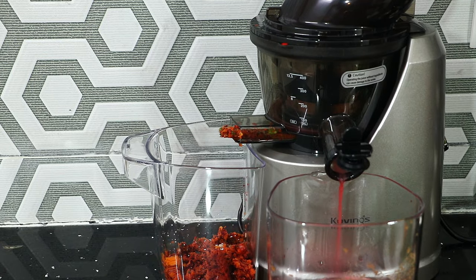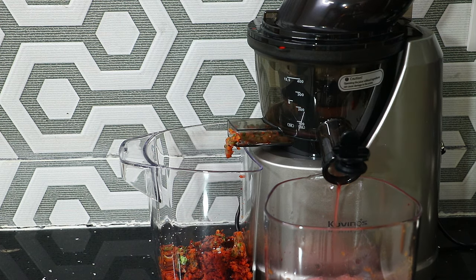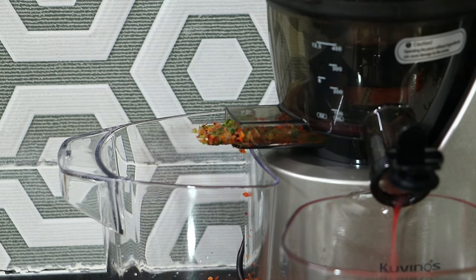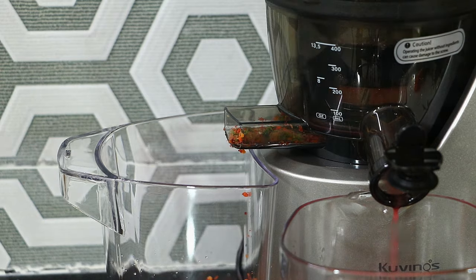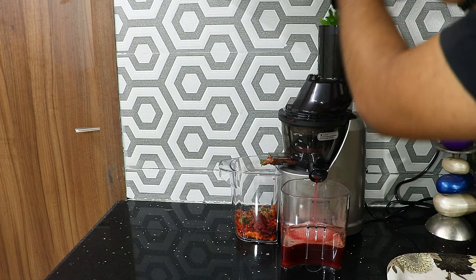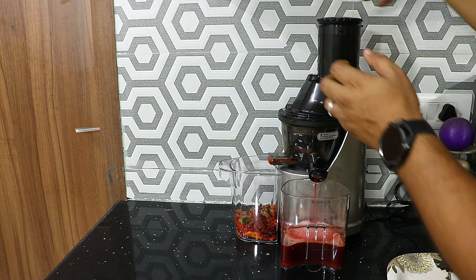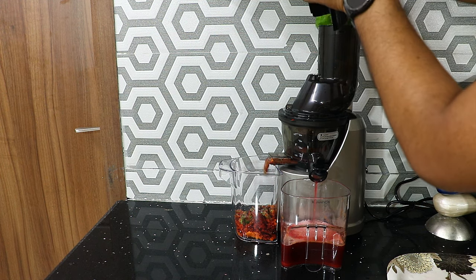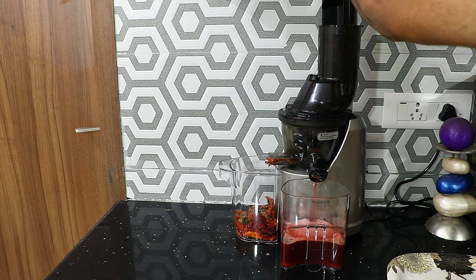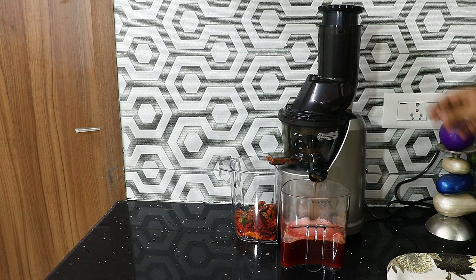It's not like after grinding there will be some kind of water left inside the juice, and if you leave the juice for some time there will be a separation, with the juice on top and water on the bottom. Those things will not happen here. The juice you get out of this is very good. You will like it. And you can see how quiet this motor is. You will not hear the noise of the motor, only the noise of the crushing or squeezing of the fruits you can hear. The motor is very quiet and the speed is slow, and that actually helps to get the juice properly.